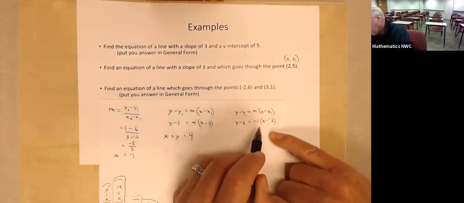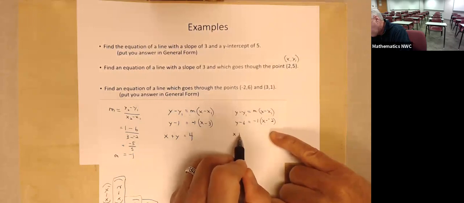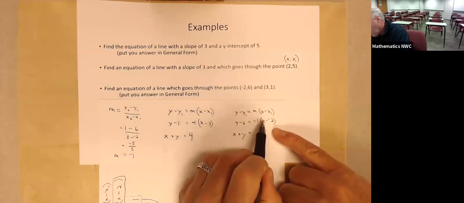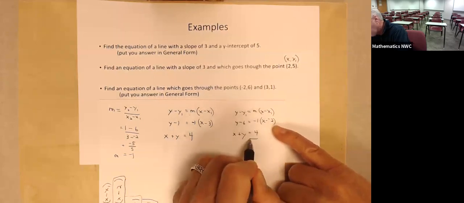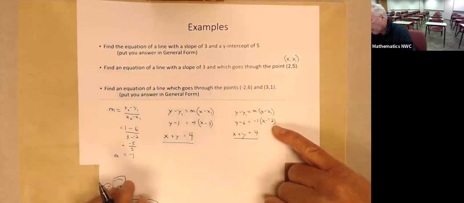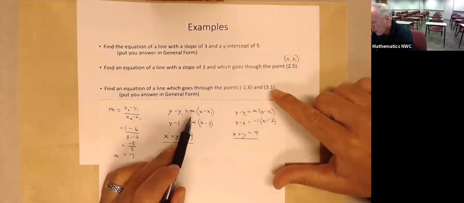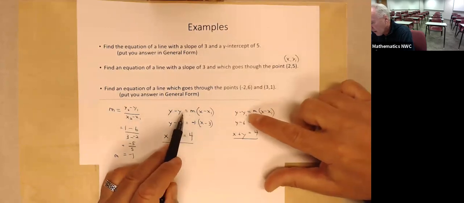If I were to do that here, this negative x would be brought over, making it a positive x. Then my y term. I have this time a negative 1 times a positive 2, which would be a negative 2. When I bring this negative 6 over, it would become a positive 6. Positive 6 minus 2 is 4. Notice these are the same. They're both in general form. Basically, that was to show that I could have used either one of these 2 points for my x1 and my y1.